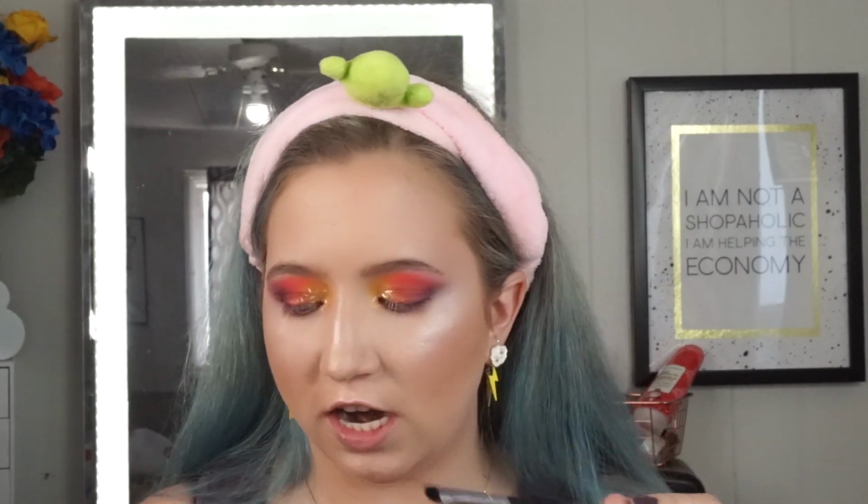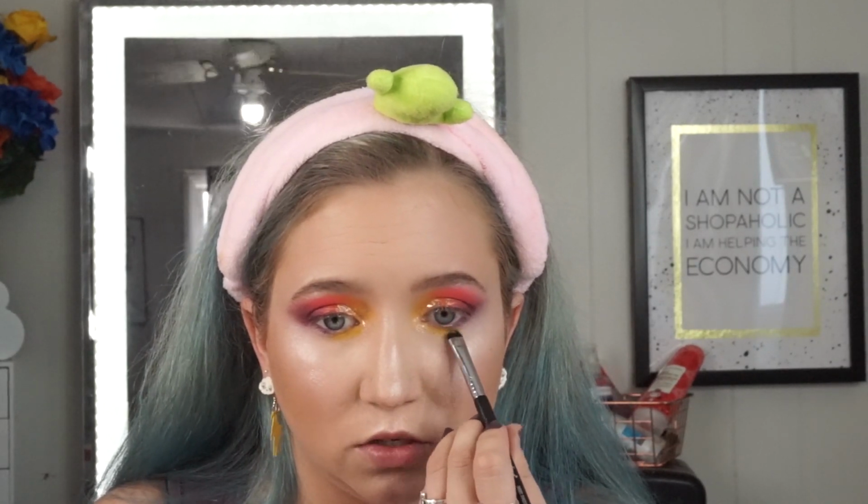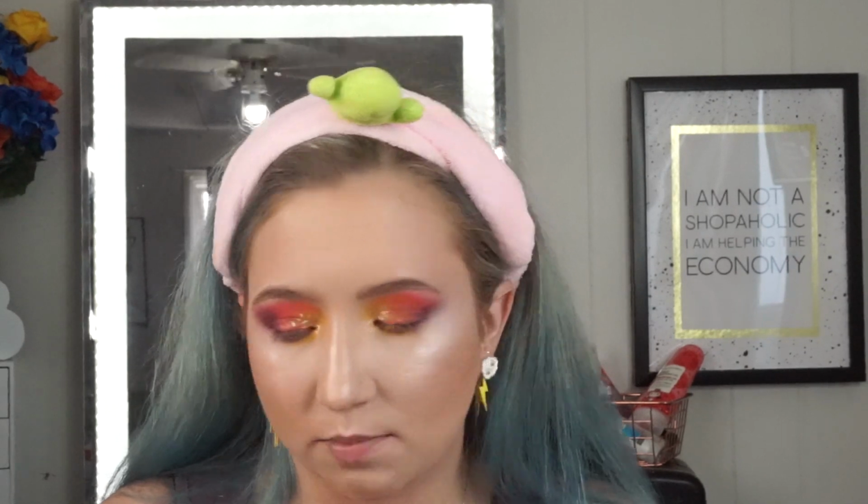Now I'm going to do the lower lash line. I'm going to take Urban Decay's Voodoo on the waterline. It's just a dark purple, so it'll really go with the stormy purple on the outer corner. Then I'm going to take a smudger brush and jump into Bolt and put that on the inner third of the lower lash line to mimic the upper lash line. And to get good color payout, you may have to tap it on versus actually smudging it and then smudge it out, kind of like we did in the crease.